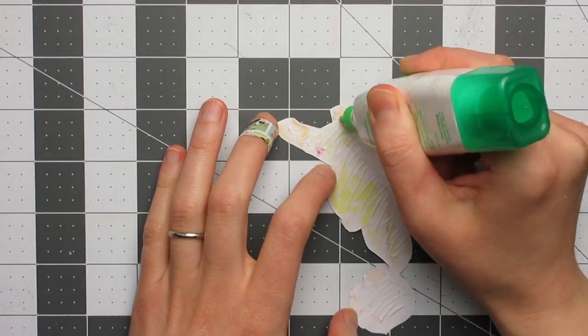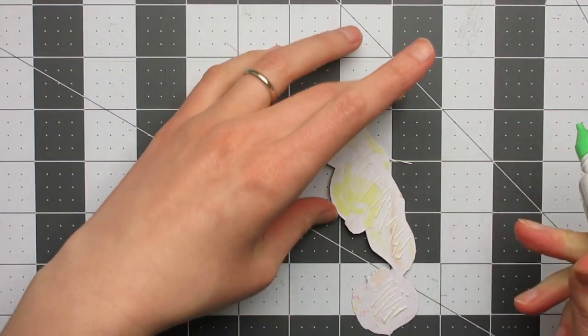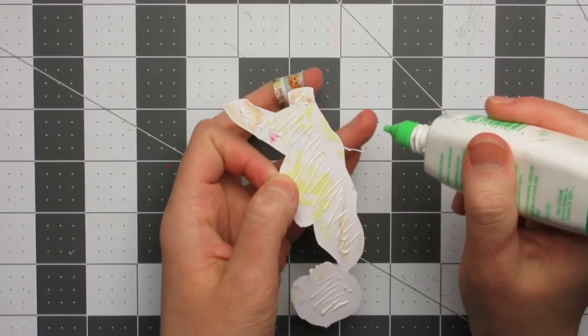It was a little bit tricky to cut around the stem of the rose, but I did manage it in the end. You just have to be very careful.